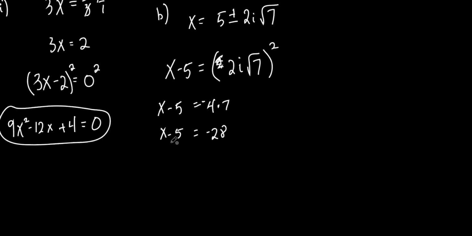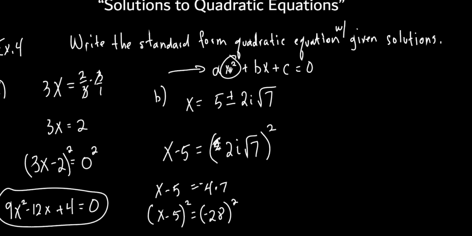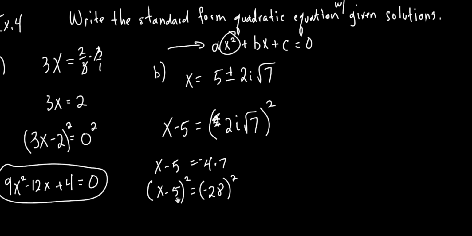So watch. I'm going to do this now. I'm going to take this and square it. What do I have to do over here? Take this and square it. Because I want it to look like I need an x squared in there. But I got to square the whole entire left side. If I square the whole right side, I have to square the whole entire left side. I can't just arbitrarily square the x.